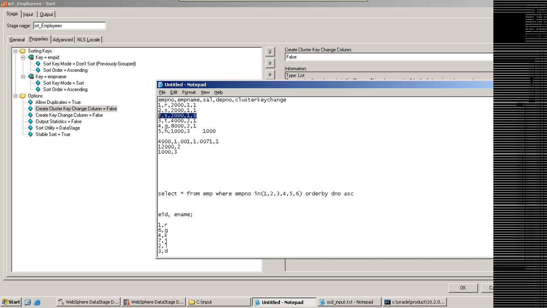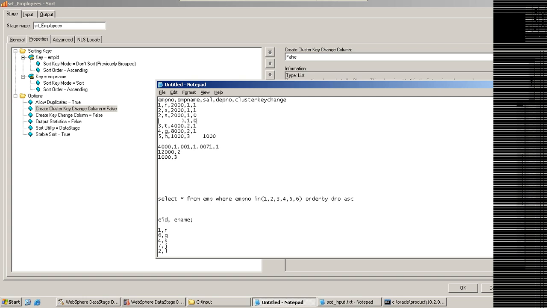See what benefit you are getting out of it if you use this particular cluster key change concept. You can remove duplicates in the transformer stage by using this. In the transformer, you can write a condition saying that if the cluster key change is equal to 1, you will pass it to output. That means all the records having cluster key change equal to 1 will be passed to output. It means only unique records will be passed. All these will be left behind. Okay. You are able to understand the purpose, right?